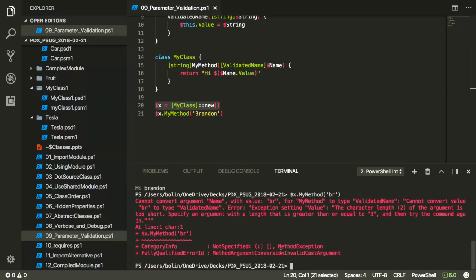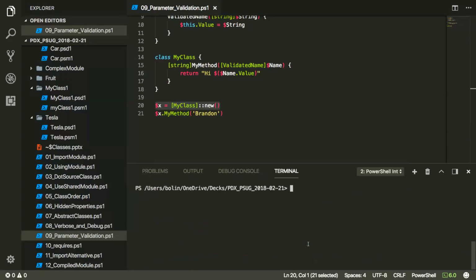It's kind of convoluted, honestly, to do this. I'm just showing you this is something that you could do. It's probably much more realistic that when you're working with these classes, they're being used in advanced functions and getting parameters passed to them, and you do your normal parameter validation the normal PowerShell way. But this is just an interesting method.